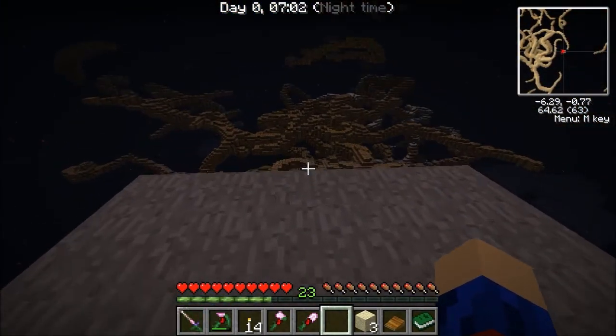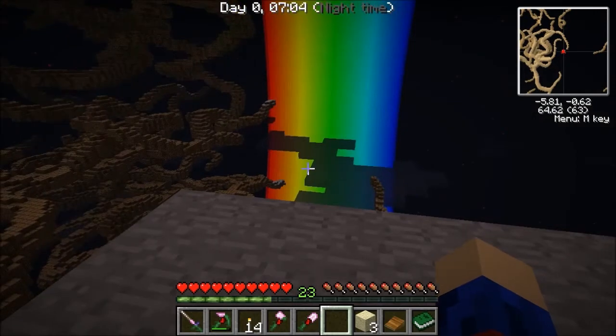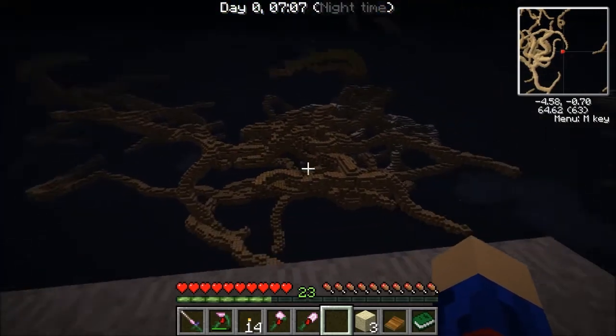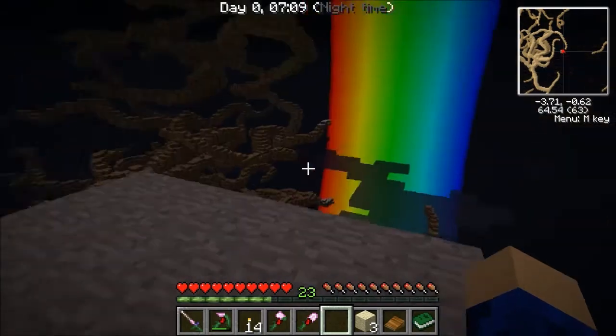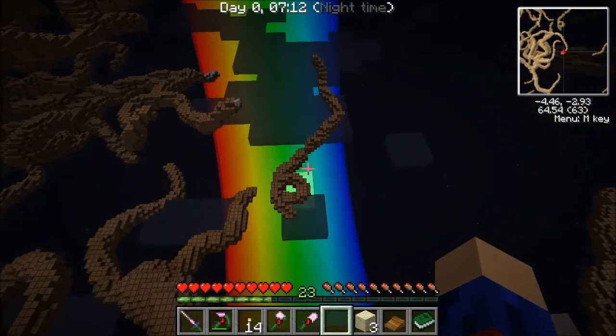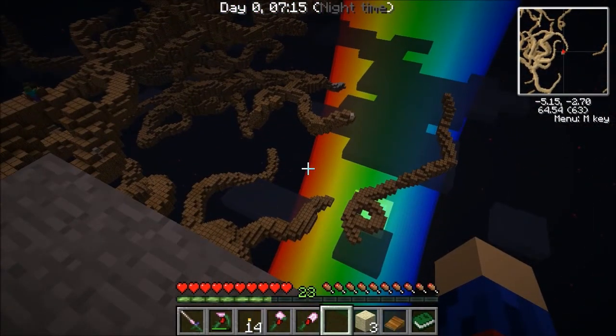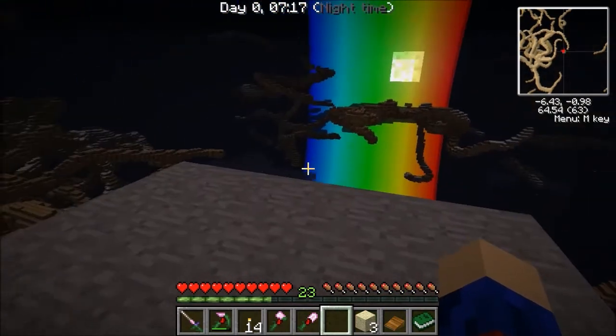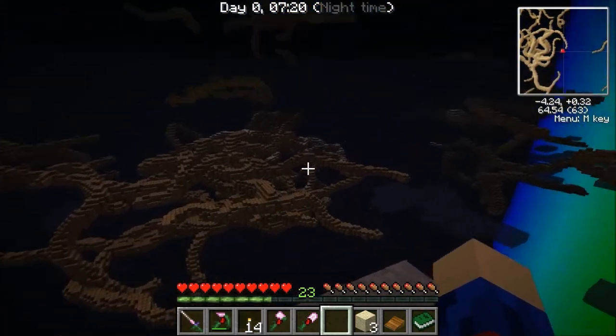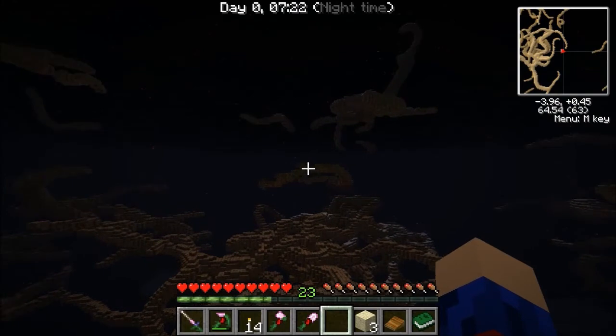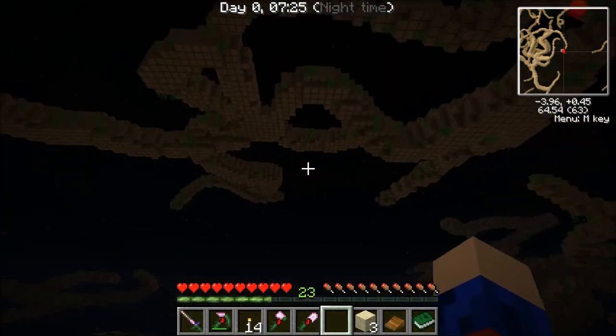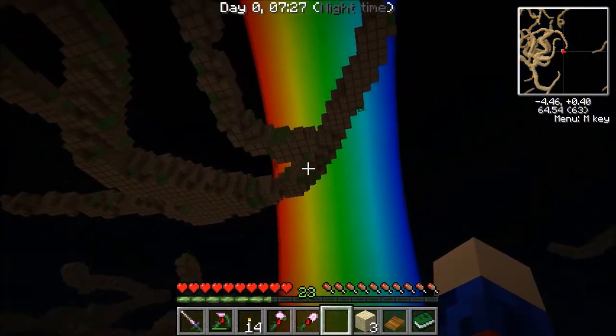It's not a separate area of the overworld that I was in before. This is a completely brand new world that is generating and has never been visited, and there's probably nobody even here. Well, there isn't anybody here but monsters. You can see there's snow there. There's vines growing off of some of these tendrils. And like I said, these are all wood.